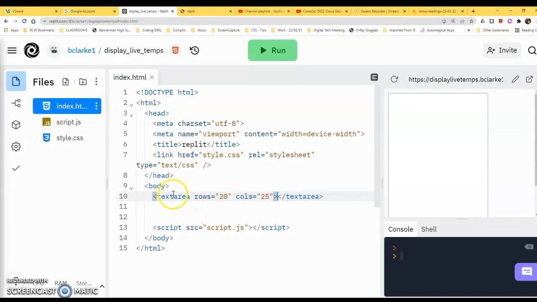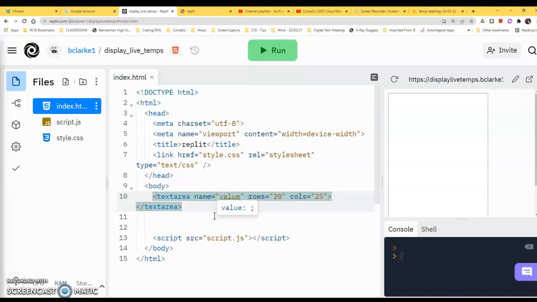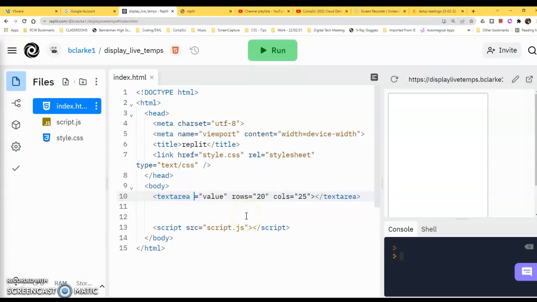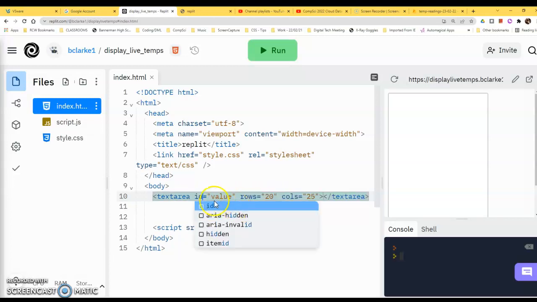Now, we want to be able to target this text area in our JavaScript page, and the way we do that is we use an attribute. Remember, an attribute comes in the form of a name and a value. We've already used it for rows: there's the name, and the value is in between the double quotes. So for the text area, we're going to use an ID, which is a special type of attribute.